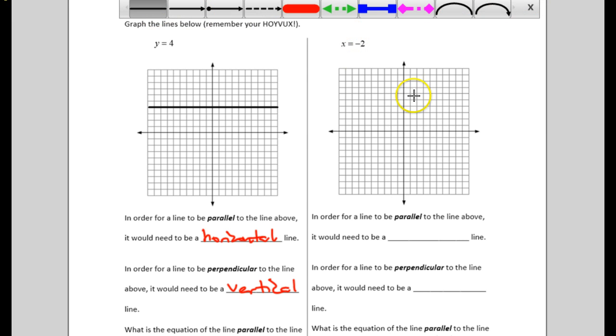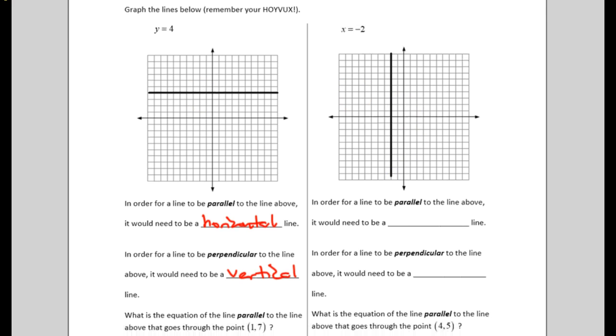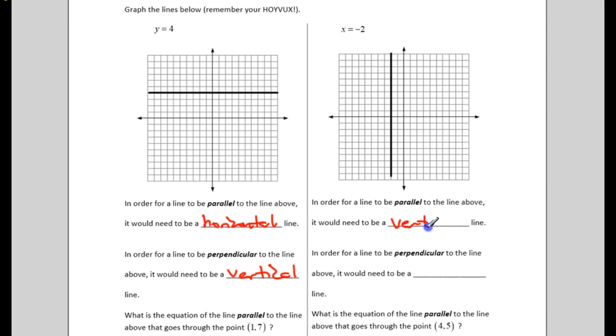Now what if we use the opposite line? Now we got a vux line. X equals -2. Vertical at x equals -2. So now let's think. If it's parallel, it'd be the same. So parallel would still be vertical to this because that's vertical. If it's going to be perpendicular to this, it'd go the opposite way, so it'd be horizontal. It's all about what we start with.